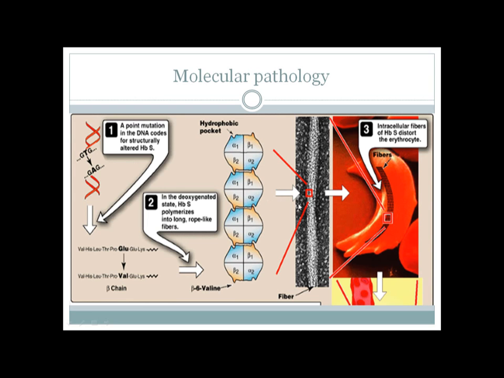So this polymer can be seen here. This is the polymer, and this polymer is represented by the shadowed line. This shadowed line represents this polymer, which distorted the shape of the RBC and caused them to sickling. So remember that sickling occurs mainly during periods of stress like dehydration and hypoxia. That's a very important thing to remember. Okay, let's go to the next slide.